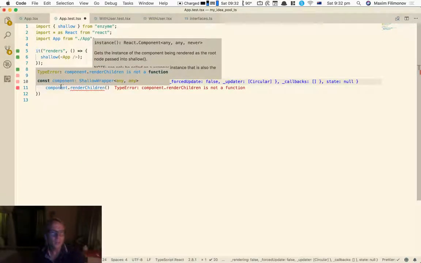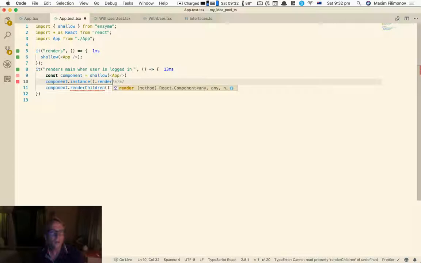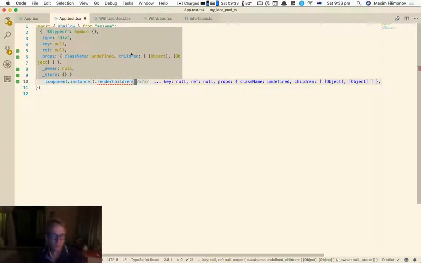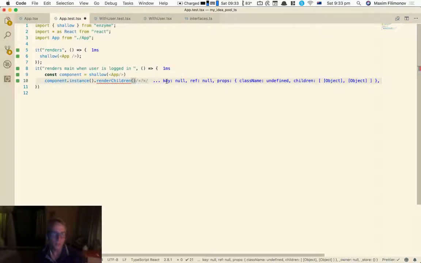And even if I get the instance, oh, here we go. Where was it? So now it doesn't like, I think. It's giving me an error or something, I don't understand. No, it's giving me a type of.